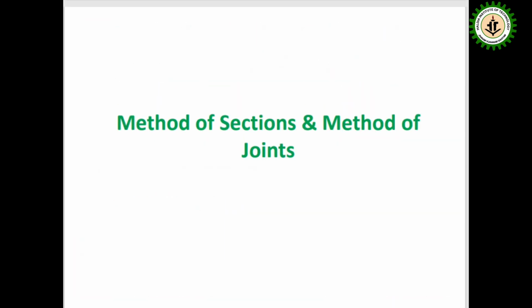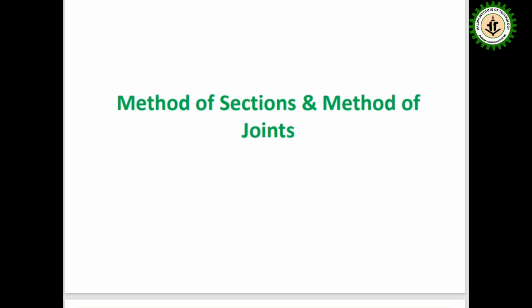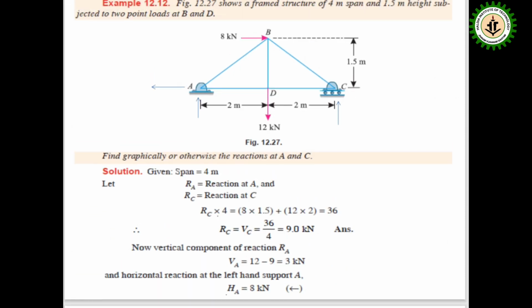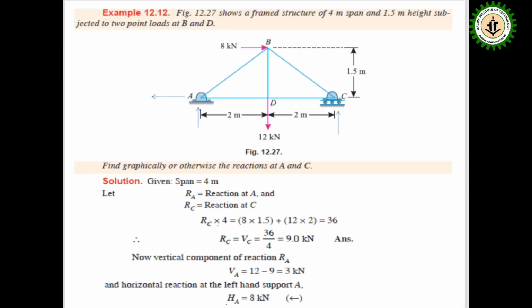As we discussed, there are two types of method, one is method of section and the other is method of joint. Each and every method has its own calculation process. With this calculation process, we can analyze any type of frame structure and analyze the member force in each and every member of the truss. So what can we find from this method by analyzing a truss member?